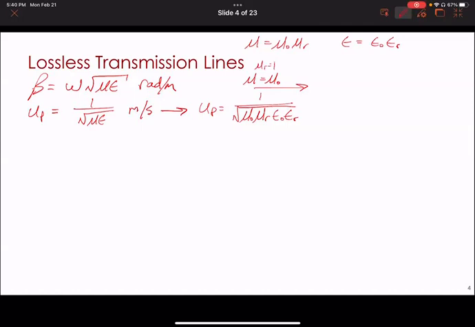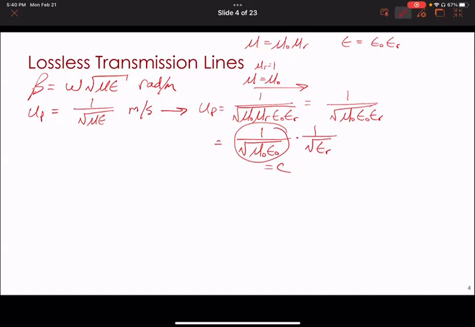So what does that do? Well, then this equals 1 over the square root of just mu naught epsilon r. It just got rid of the mu r. What else can we do here? How about, just for fun, I separate out the epsilon r. I just pulled them apart; that was under there before, I just separated them. And this is useful because this equals c, our speed of light.